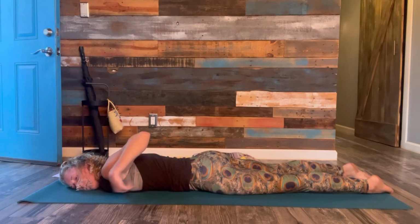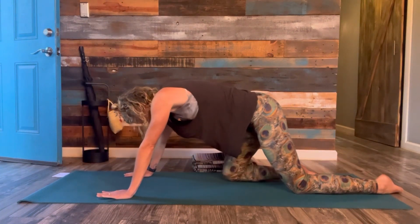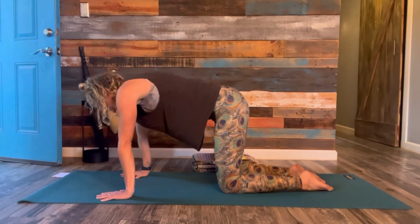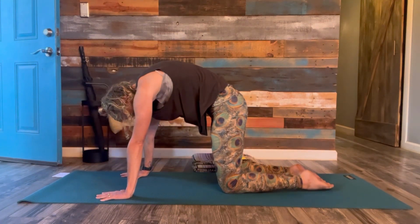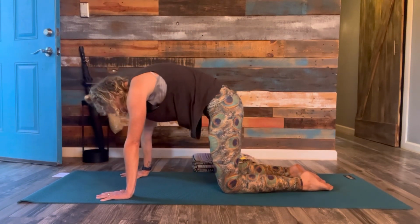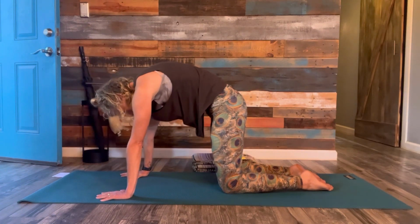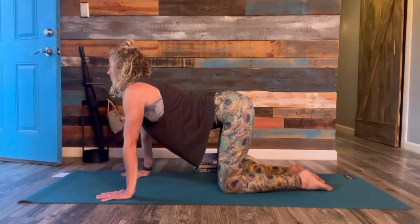Bringing ourselves up to tabletop, bring your hands underneath your shoulders and press into your hands and your knees to make your way into all fours. From here, you have 5 or 6 rounds of breath to move your body, to stretch out your spine, hips, or shoulders. One more round of breath here.